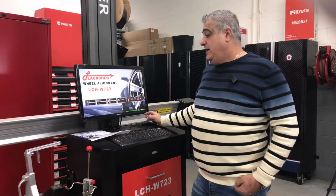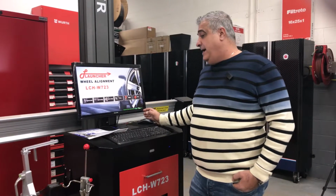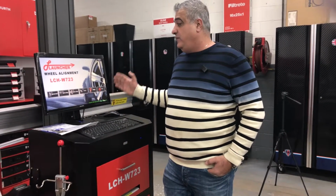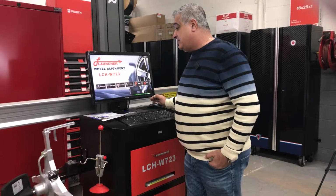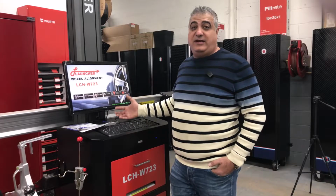Launcher LCH-W723 alignment machine is versatile. It actually works on all kinds of lifts. Very precise, and it's actually mobile. Basically, when finished with one lift, we can move it to the second lift easily. It's customized and it's labor saving. It's time saving. It's very user friendly.